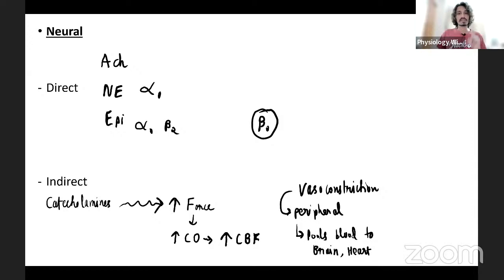That is one thing. Second thing, the alpha 1 effect on the peripheral circulation will shift all the blood towards major organs like your brain and the heart. Because of these two indirect effects, although the direct effect of your neural control is to increase vasoconstriction and result in decreased flow, it indirectly affects the cardiac output and circulation, so they eventually try to increase the blood flow through this indirect measure. So that is more important over here.